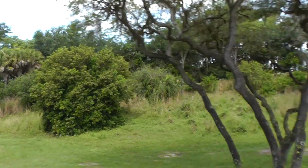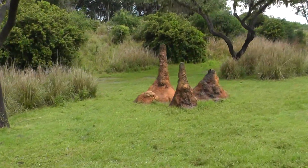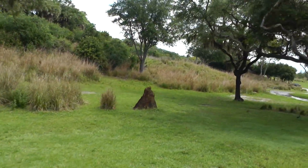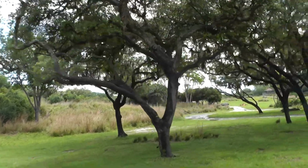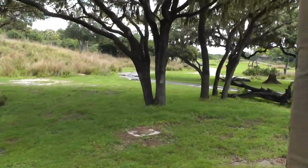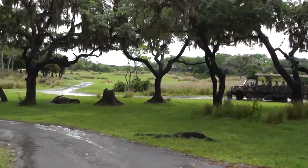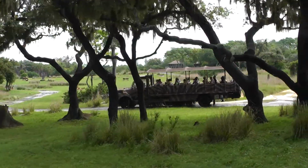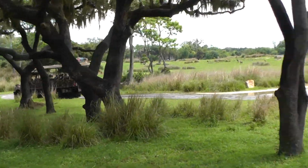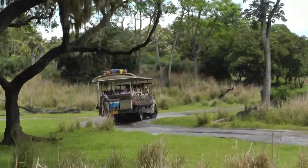And once they've eventually worn it down, like the one to the right, antelope and little animals will jump on top and use it as a lookout post, looking for the predators in the tall grasses. Now I am seeing some antelope coming up soon, but let's talk about the reserve while we're waiting to get towards them. Now the Harambee Wildlife Reserve was established in 1971 as a place to protect and preserve animals. As part of this, we do have researchers on the reserve researching animal communication and behavior, because the more we know about these animals, the better we are able to protect them.